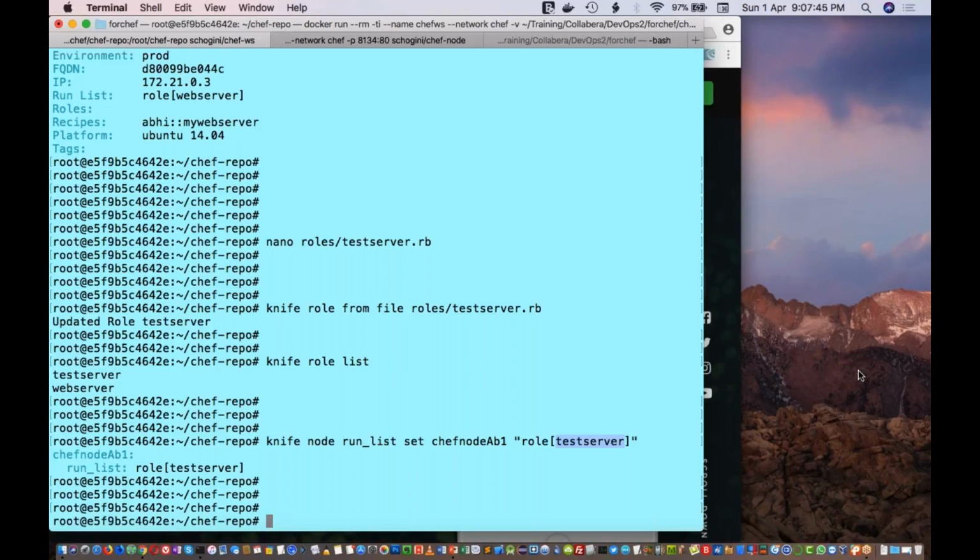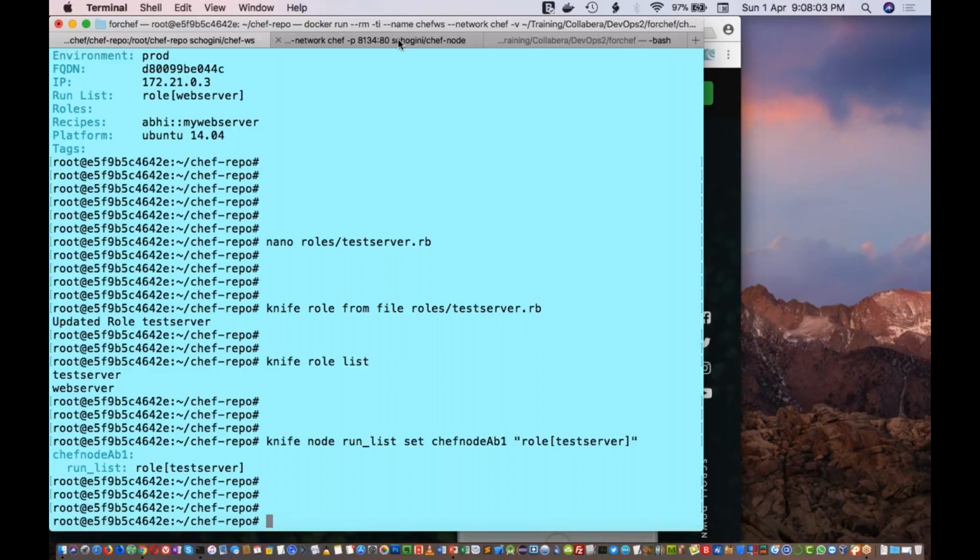That is the difference. Environment is basically node specific, related to the functionality of the node. But roles mainly focus on recipes and cookbooks, categorizing recipes and cookbooks. So we have changed the role of this node from web server to test server. Now if I execute chef-client, it will execute the API my web server recipe from the API cookbook, not the Apache cookbook, because the Apache cookbook is related to the web server role, but this test server role is related to the API cookbook.